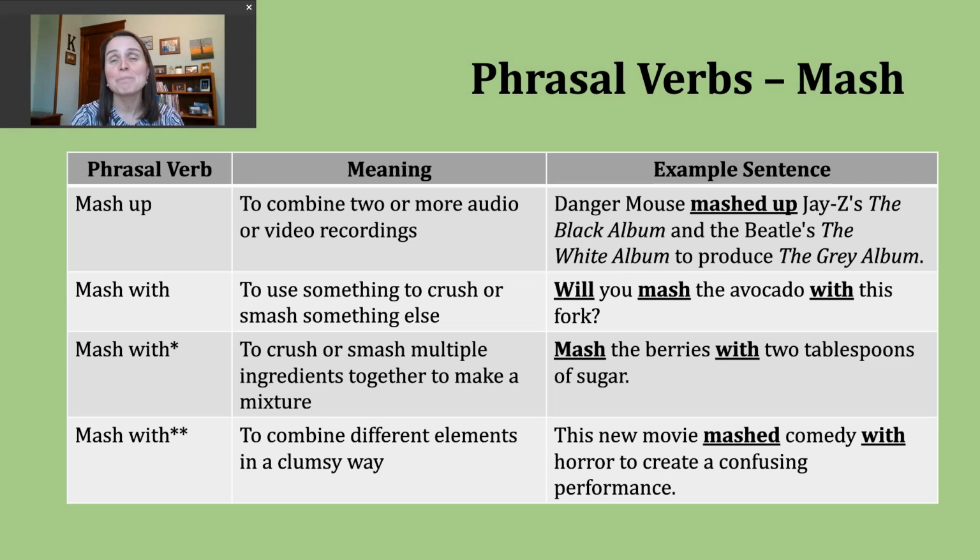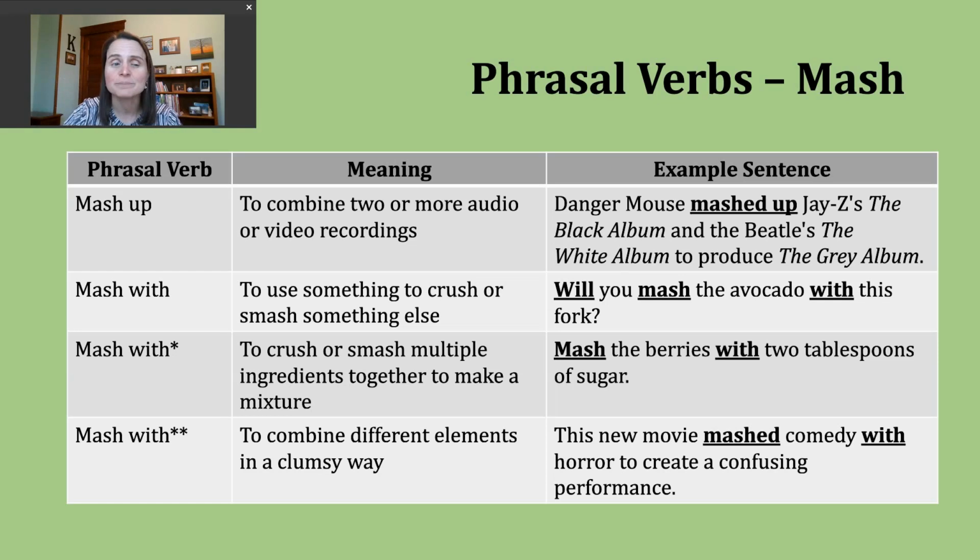Another phrasal verb you might encounter is to mash with. This can have several different meanings. One way to use it goes back to our original definition of crushing or smashing something with a particular tool. An example of this might be, will you mash the avocado with this fork? So you can kind of picture, maybe in your mind, taking the utensil of a fork, right, and really pressing on the avocado.